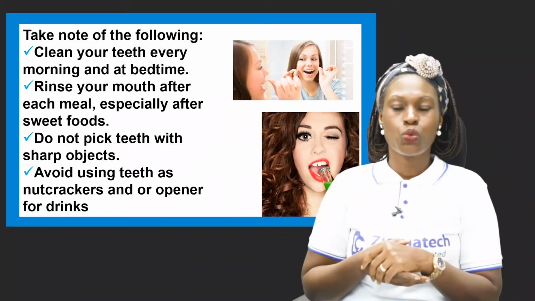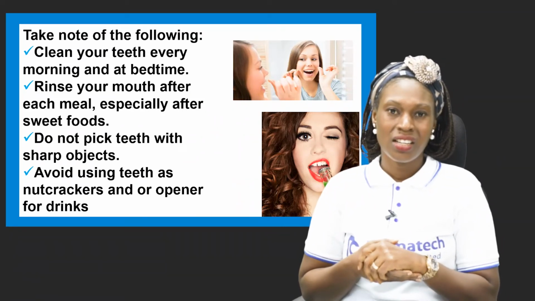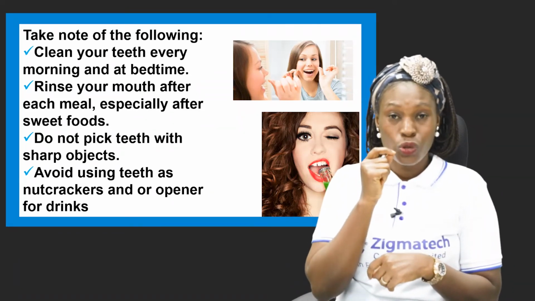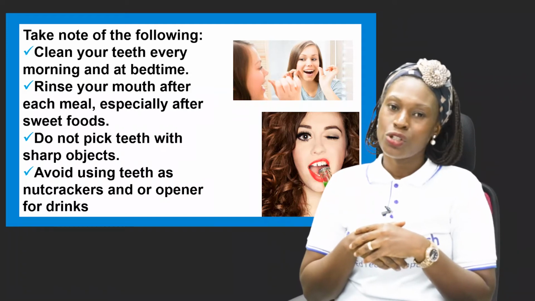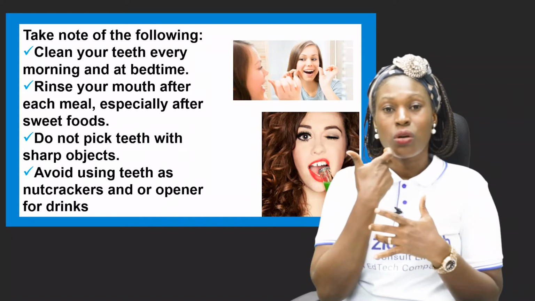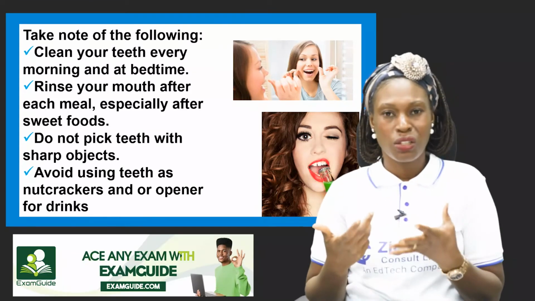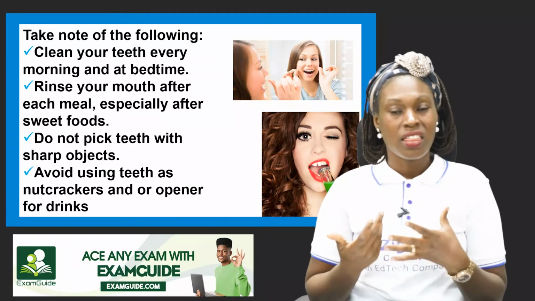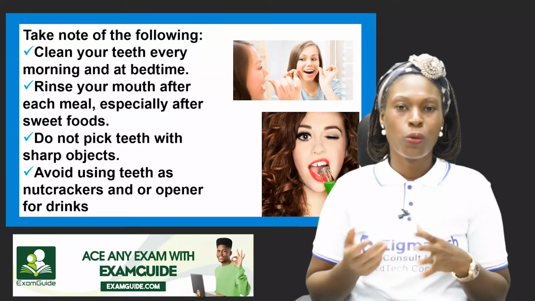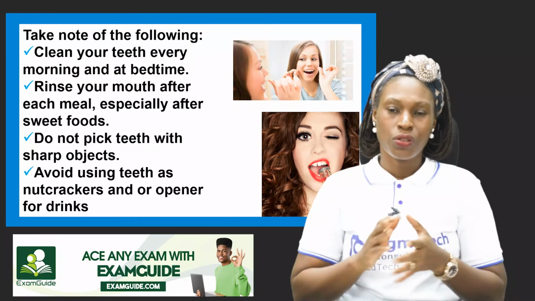Now, do not pick teeth with sharp objects. I've seen people use pin needles to pick their teeth. What you're trying to do is to pick your gum, and then it will cause bleeding and a whole lot of other things that are not really healthy for you. So do not pick your teeth with sharp objects whatsoever. Do not do that.